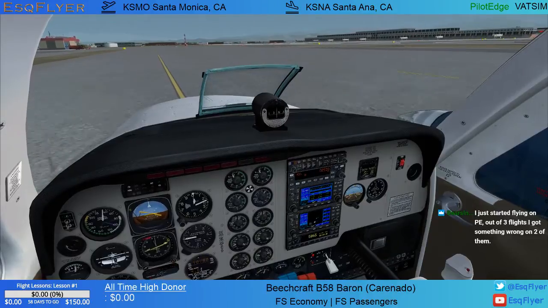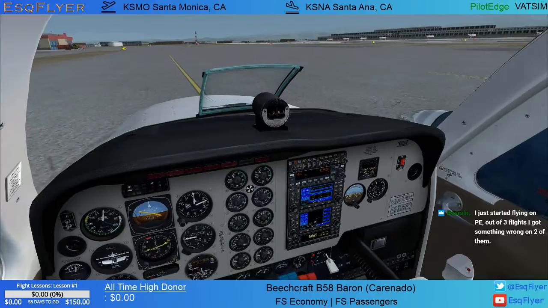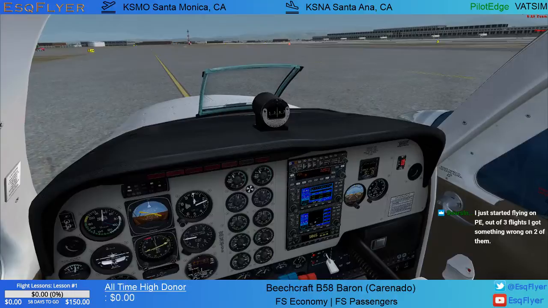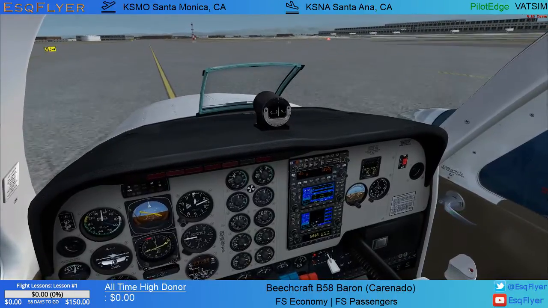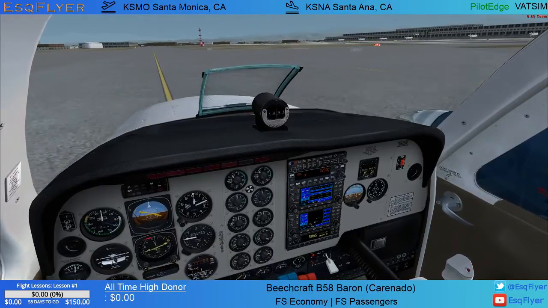Santa Barbara ground. Good morning. November 524 Bravo Lima is over near transient parking, short of Charlie. Looking for taxi. We have the weather. Number 524 Bravo Lima, Santa Barbara ground, runway 15 left, taxi via Charlie. 15 left via Charlie for Bravo Lima. Use everything as a learning experience.